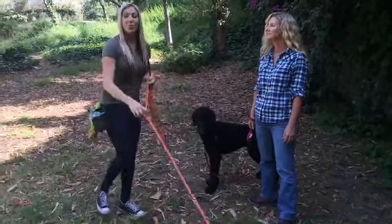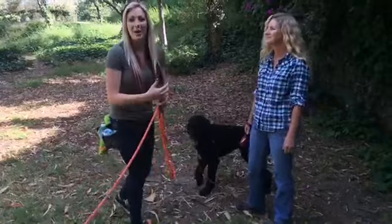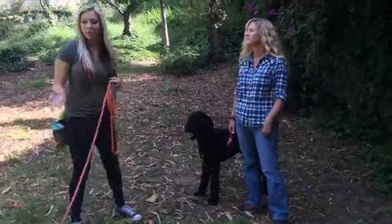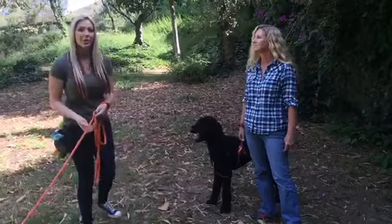And that's actually a warning sign. That's their way of sort of telling you to back off, that they want to keep that object in that example, or that they want a little bit more space from you. So their eyes are really a good way to help you determine in that moment what it is that they're asking for or what it is that they need.